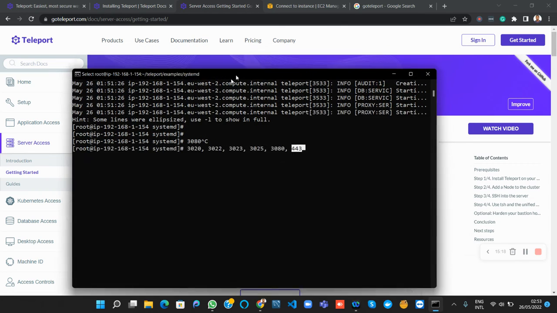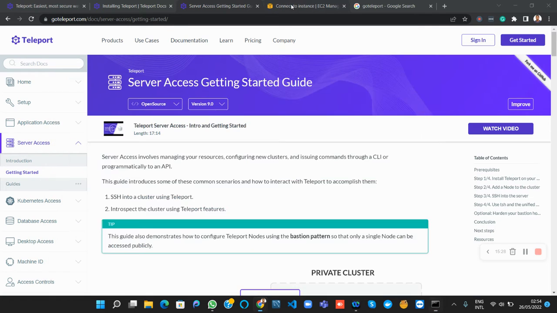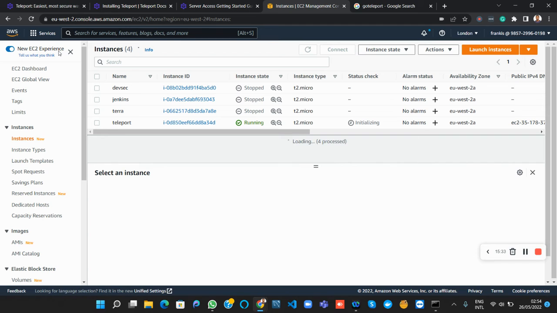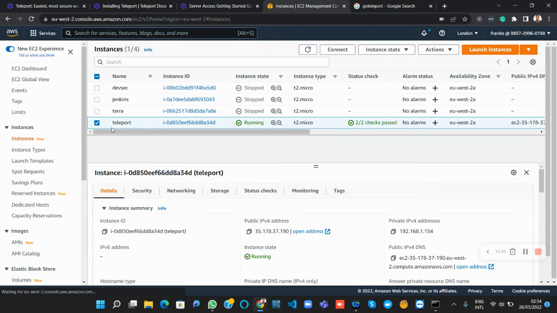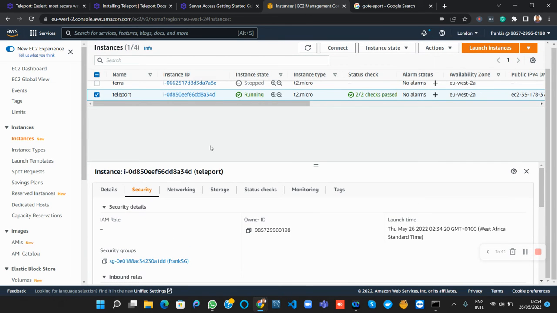Okay, all right. So since we are using an EC2 instance, we may need to open this port on our security group. So I'm going to hop to my EC2 instance, and my AWS teleport security group. I have already opened this port in my inbound rule.